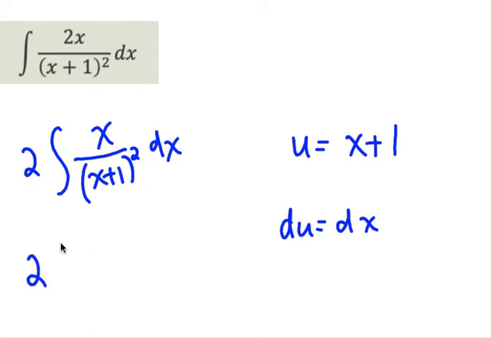You with me? So far, what I'm left with is a u squared on the denominator and a du. But what do I put up top? Because I kind of have a problem here, and I don't know if we talked about this before or not. So we want it to be in terms of u, right? We don't want any x's there. So what do we know about x?